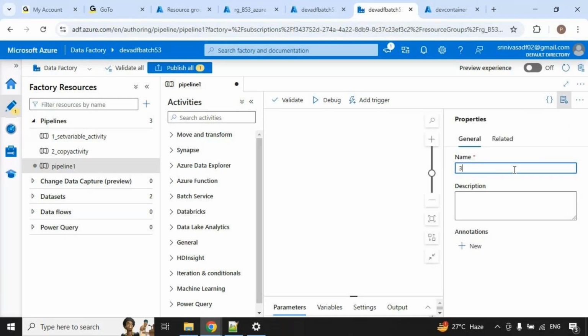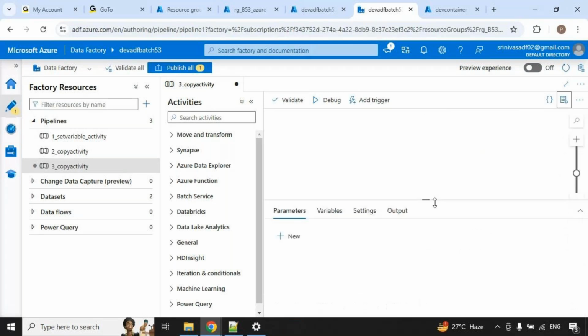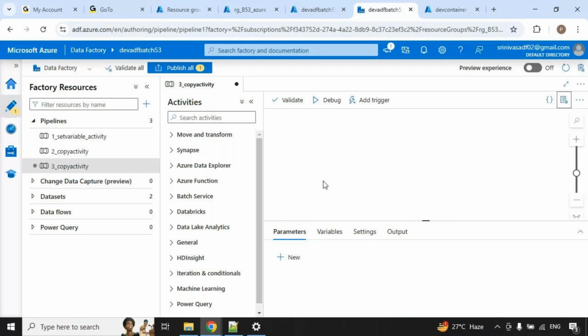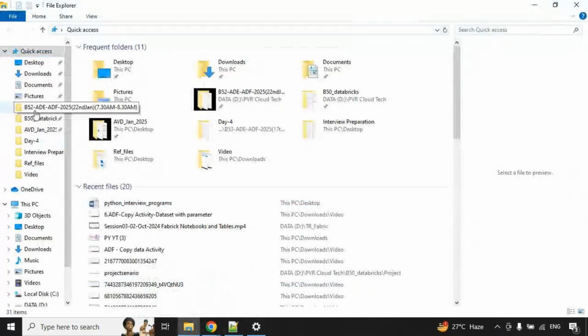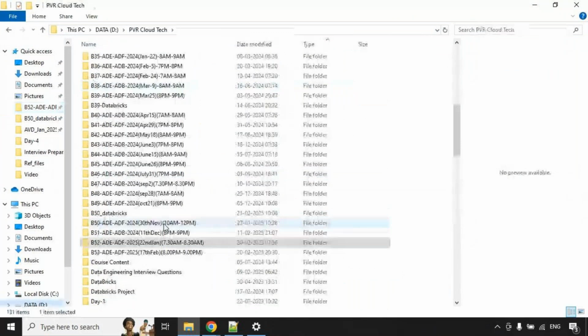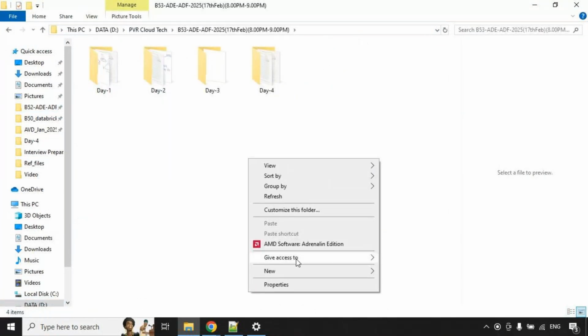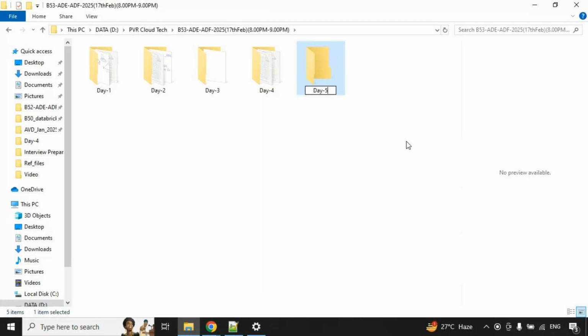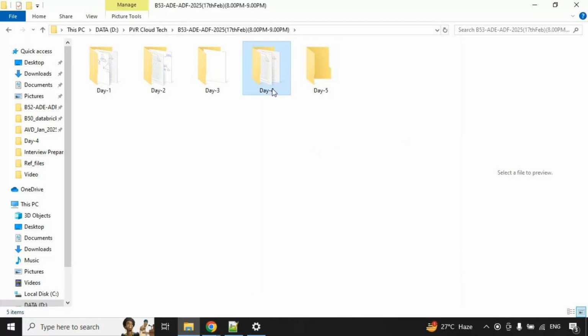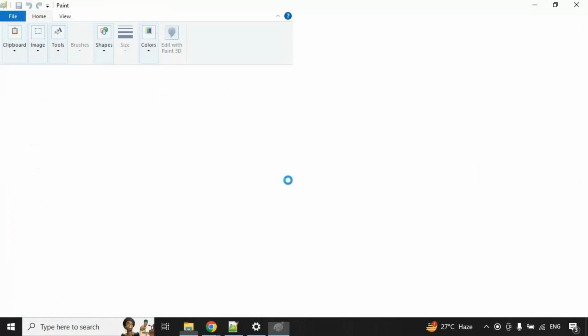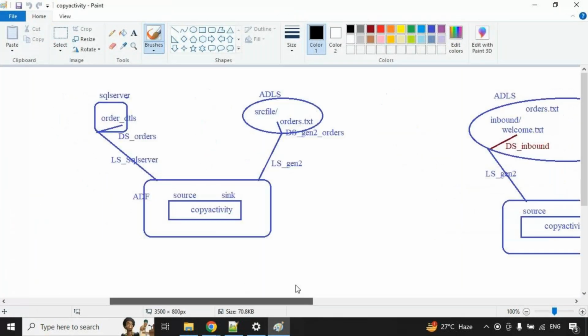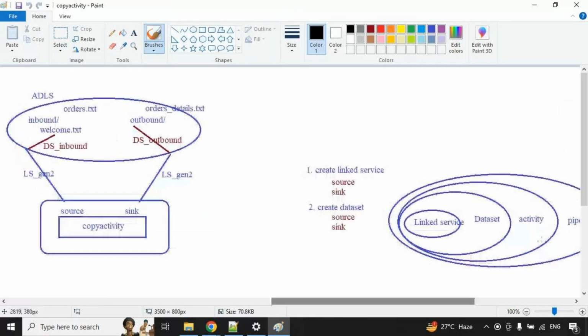3 underscore copy activity. Now here I want to do the copy activity. To do a copy activity, last class I told you, first we have to create a linked service.